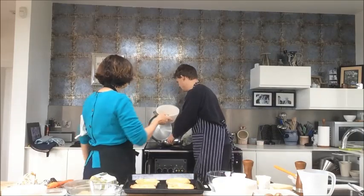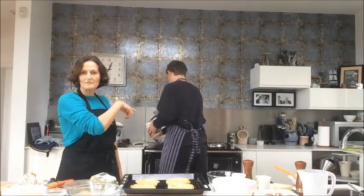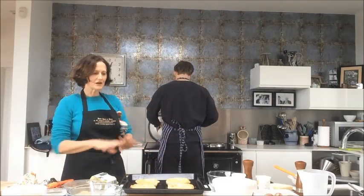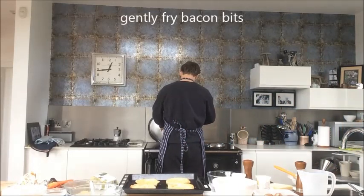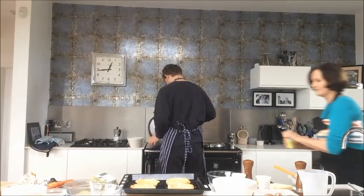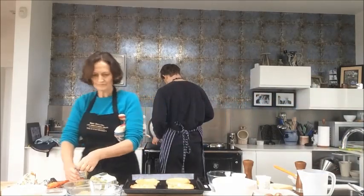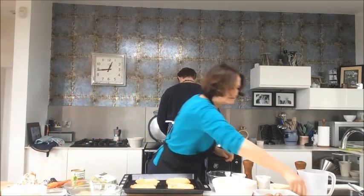Okay, bacon bits. Let's chuck them in. So we're just going to gently fry the bacon bits in the pan. And now we're going to start, I need some sweet corn. We're going to start composing our selection of fillings for these tarts, which is the fun bit.